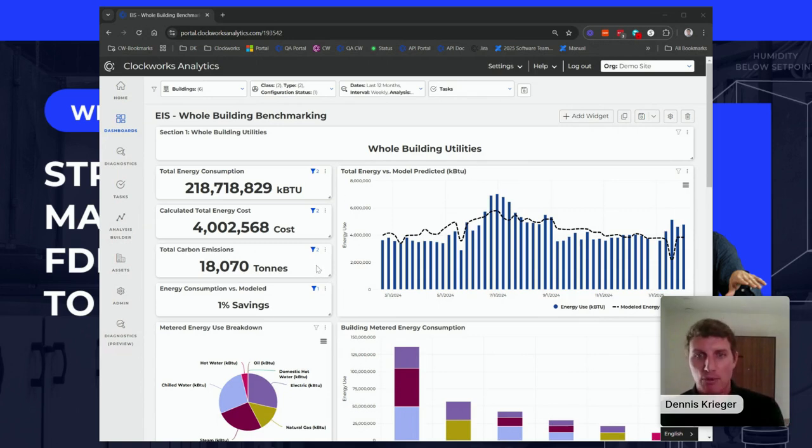At the top level here, we're speaking energy terms, right? We're talking kBTUs and dollars and tons of carbon that are the equivalent emissions for all this energy that's being consumed. And then we're also normalizing the performance, which is really critical here. Anyone who's done a spreadsheet 8760 model where you're binning data into weather bins across a typical year, that's what's going on behind the scenes here. I could do a whole hour just on that and how that's done and automated in Clockworks. But this idea is that I can compare the actual energy consumption, the blue bars that you see, to what that model predicts.